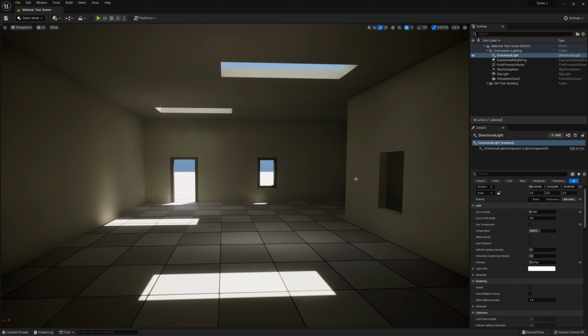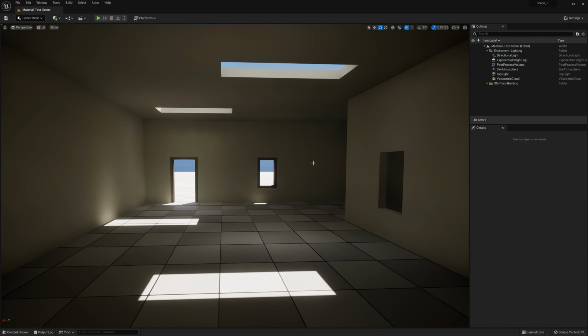So yeah, like I say, this is basically it for a scene setup. There's probably a few pointers that I've missed, but this is basically the start of what I would do. This little room to test materials out on the walls, and even on a plane, so basic shapes.